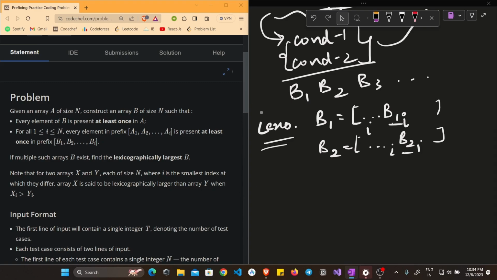So what do they mean by lexicographically largest array? After satisfying the conditions, let's say we have two arrays, b1 and b2.